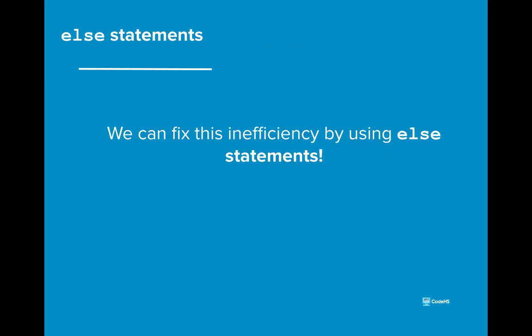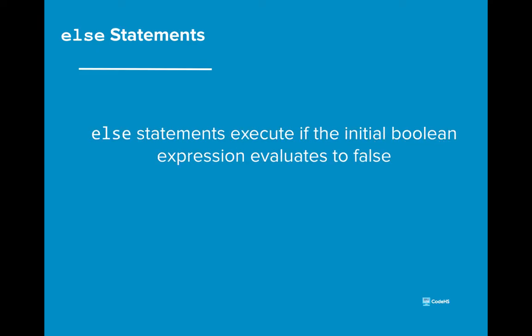We can fix this problem by using else statements that correspond with our if statements. Else statements will execute code if the initial Boolean expression in the if statement evaluates to false. That way, we only need to create a singular if statement to evaluate whether or not something is true.